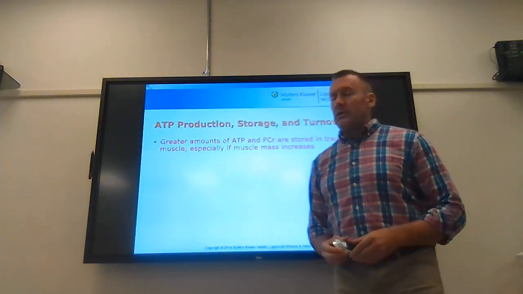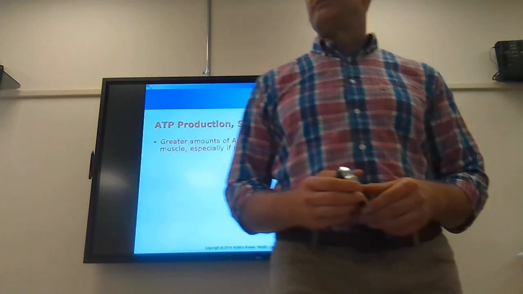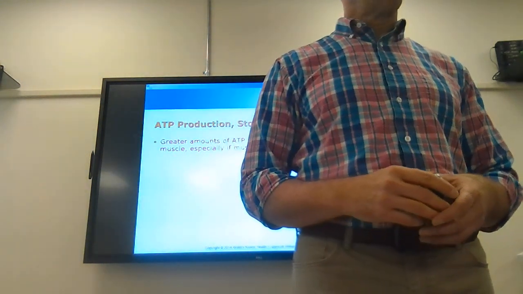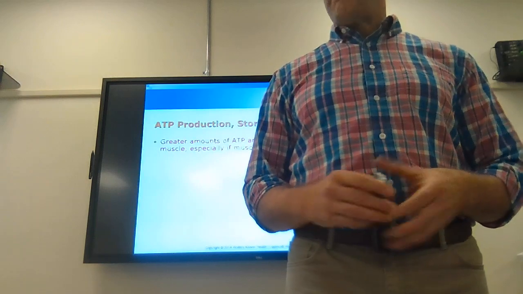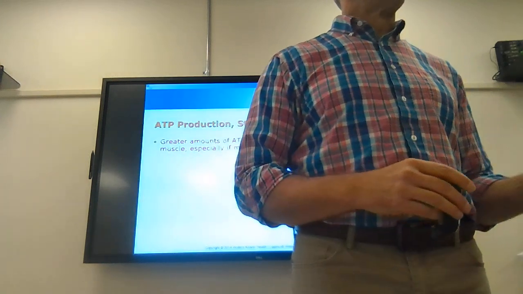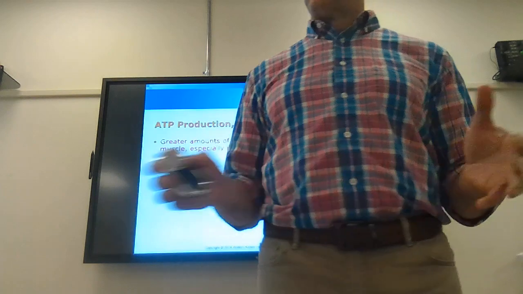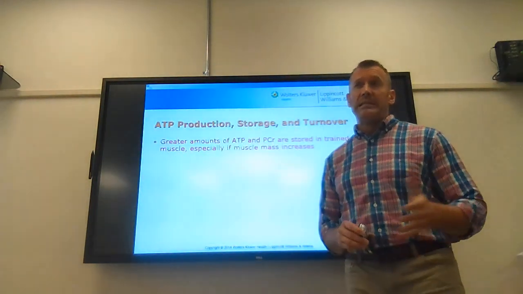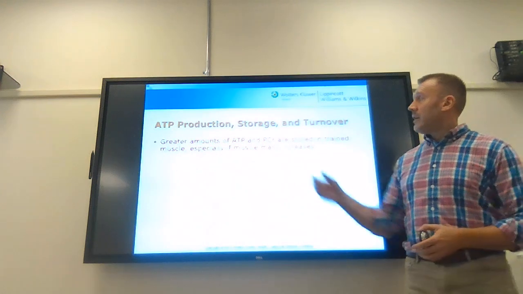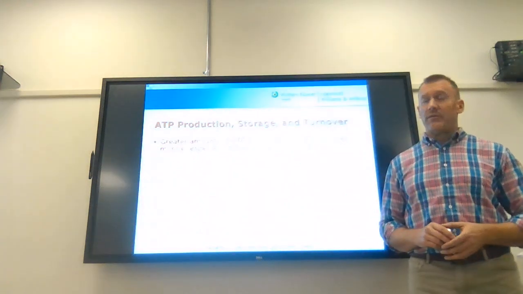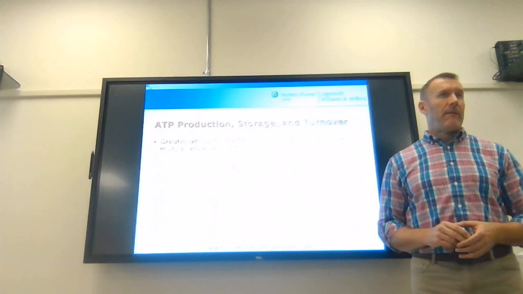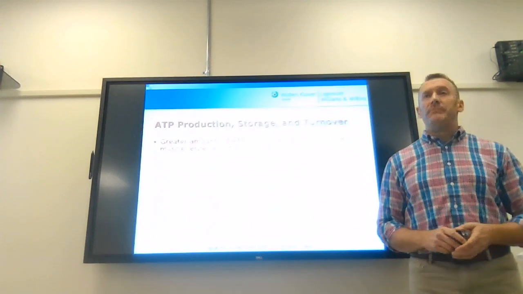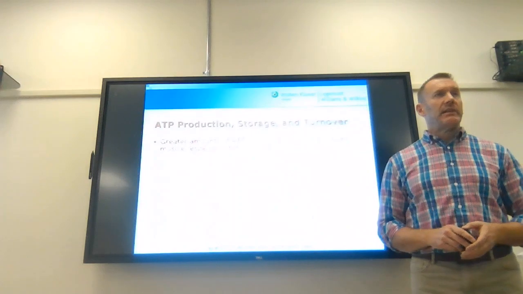Okay, so looking on the anaerobic side of things, we have a larger storage of ATP. So that's good, right? 3 seconds of maximal activity, we have enough storage for that. So we might have a little more storage, maybe going from 3 to 5 seconds of activity. So we're maintaining power for longer. PCR, what does PCR stand for? Phosphocreatine. Yeah, so phosphocreatine increases. And that's a big one for anaerobic athletes.